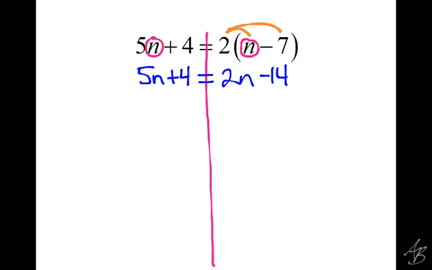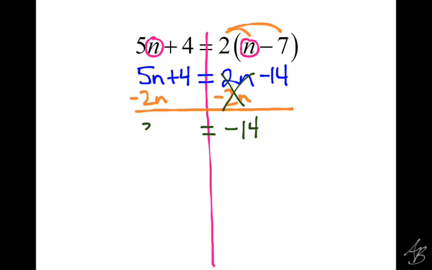We want to get rid of one of these n's. So how are we going to get rid of one of them, and which one do we want to get rid of? The 2n, and how do we get rid of it? Subtract it. Why do we get rid of the 2n here? It's the smaller one. When we get rid of the smaller one, it just makes things easier for us. It's not wrong to do it the other way, but it makes things easier for us because what's left over here is going to be a positive coefficient. So over here we have a negative 14 that comes down. Over here we have a positive 3n plus 4.